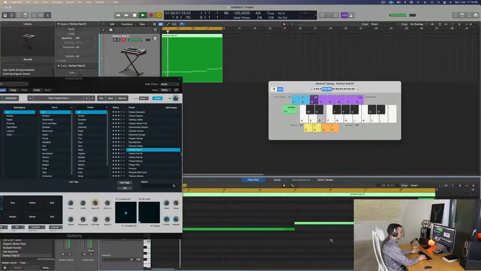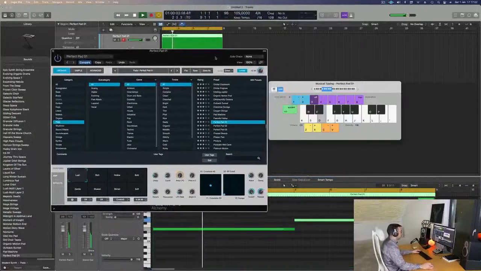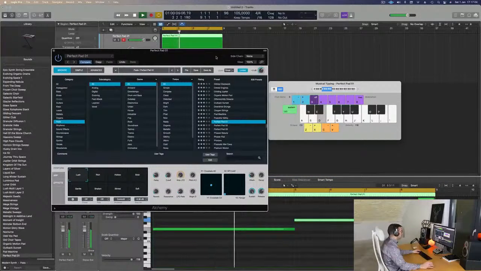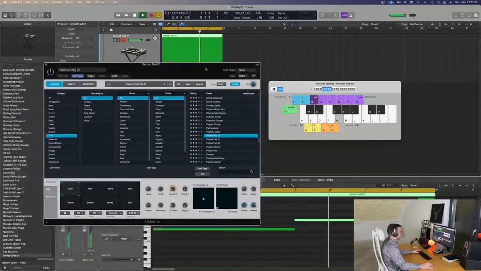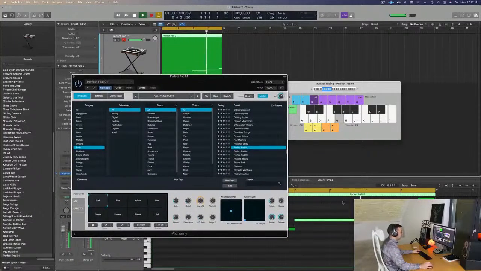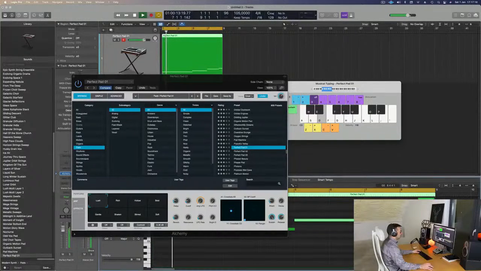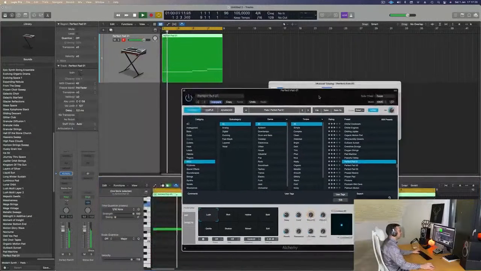I think I wanted to bring it up a little bit because it sounded a bit weird when it changed key. Guess that's a lot better. Again, this is a bit much in terms of keys, so I'm going to keep it very, very simple.